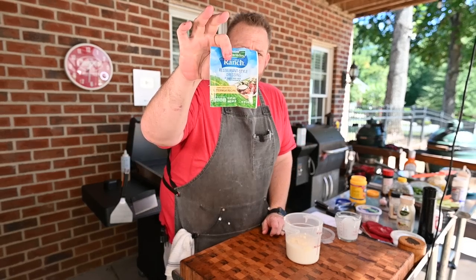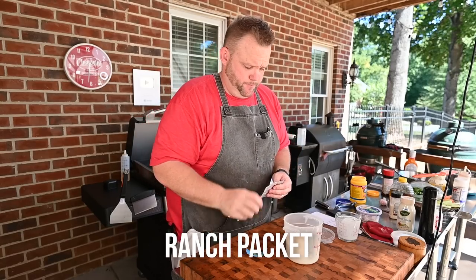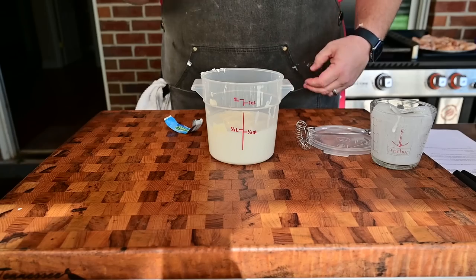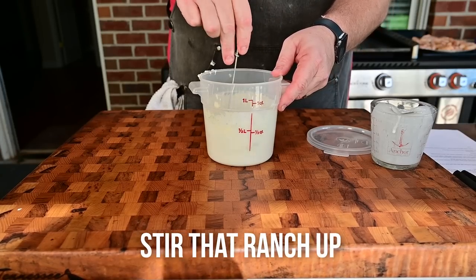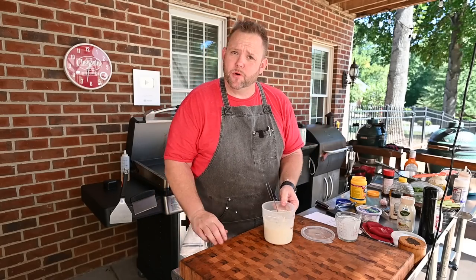Some people are gonna talk trash, but this is what the restaurants use. This is why they say they got the good ranch, okay? I promise you, this is what they use. I was in a restaurant, we made tons of this stuff. 1 packet. Make sure you get that restaurant style buttermilk, okay? And we're just gonna come in here with our whisk. Now we got something to dip our chicken wing in.